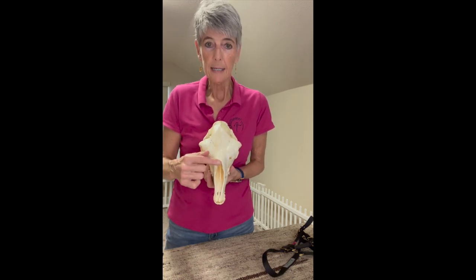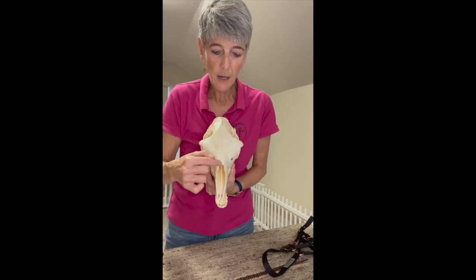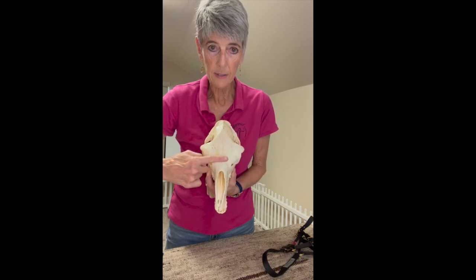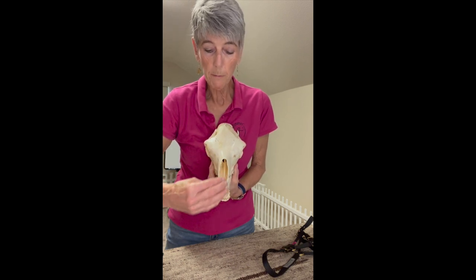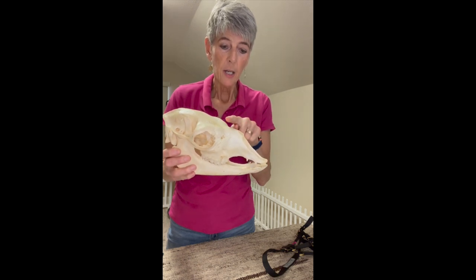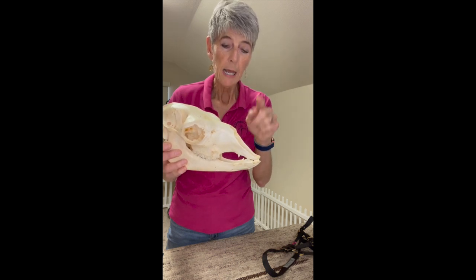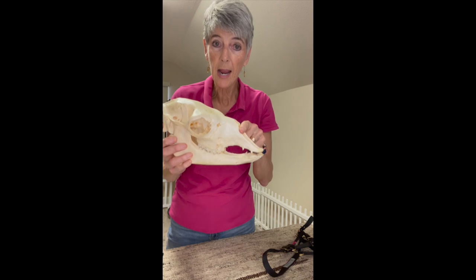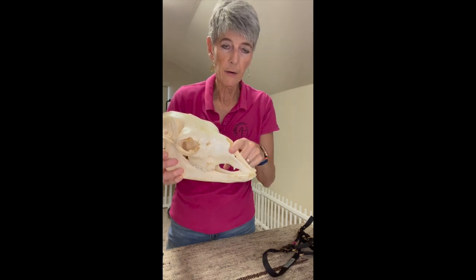They don't have a very long nose bone, and this little divot complicates things further. This part of the skull is not very thick — it doesn't get thick and substantial until just in front of the eyes. And this, if the animal were alive, would be cartilage, which means it could compress. So if you put a nose band on here and it slides forward, it's going to slide off of bone onto cartilage. If the animal starts jumping around, you're going to end up compressing the cartilage, which will compromise their airway — and at the same time the animal needs more air because they're jumping around in a panic, they're getting less.